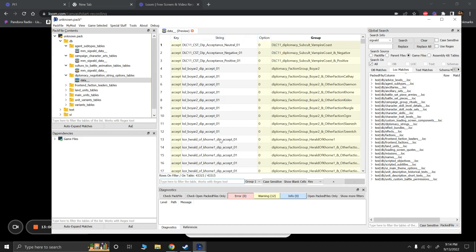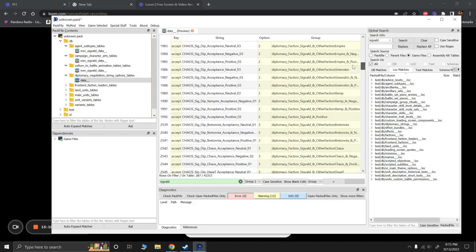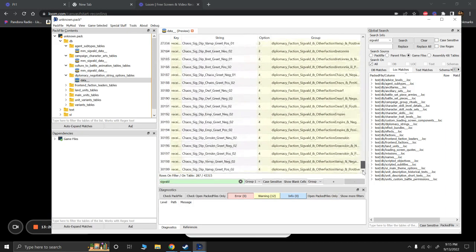This is the string, the thing that they say, and this is the group it's dealing with. So if we say Sigvald, this is all of Sigvald's lines.